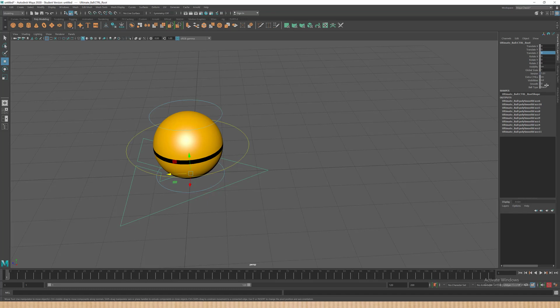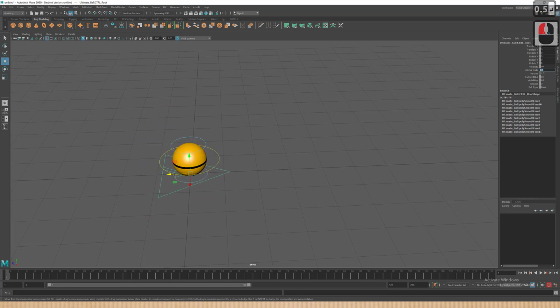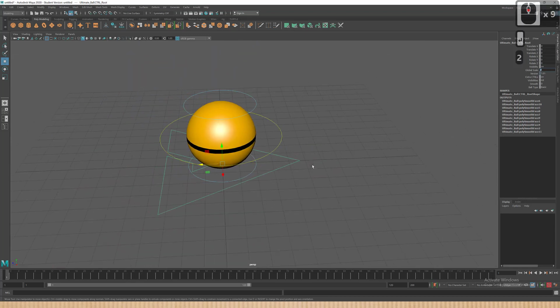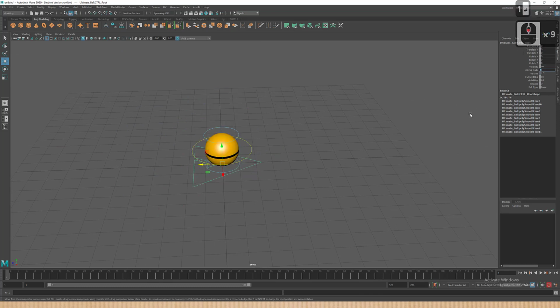You have a global scale option given here, which helps you to increase the size of your ball. For example, if you want the ball to be smaller, you can input a value like 0.5, or you can have the value as 2, so it becomes bigger.